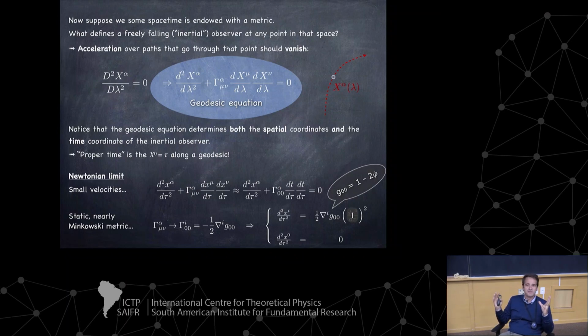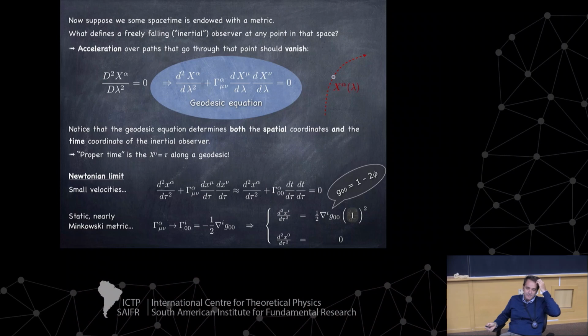You always have to remember this because we sometimes forget it in cosmology. If you think about a space-time which is on average expanding, so things are moving, and you look at two points, they are being separated by distances that typically are growing with time in some complicated way. It's not just that the geodesic equation tells you how the spatial coordinates change with time, but also how the clocks of those two observers are related to each other. The metric tells you how you relate these two times, right? So the geodesic equation tells you how the spatial and time coordinates are related. Usually we call the proper time, x0, tau, along the geodesic of a certain particle. Now, why am I saying this?